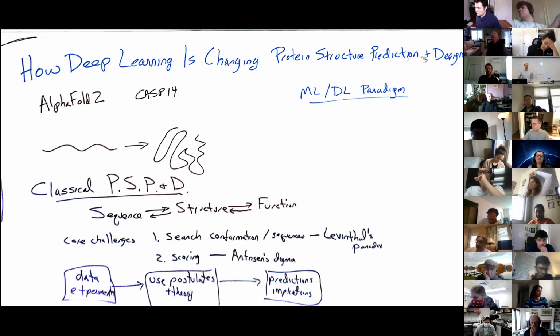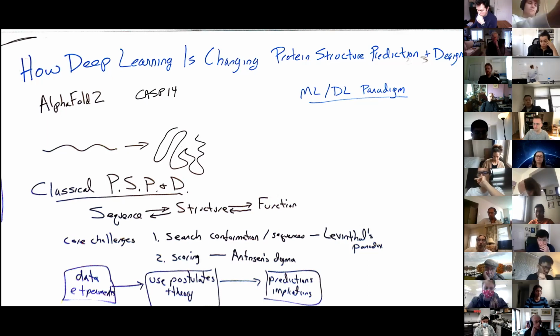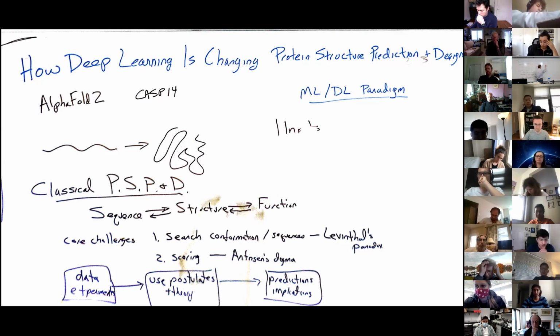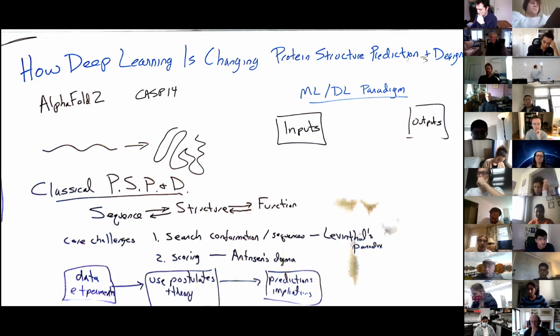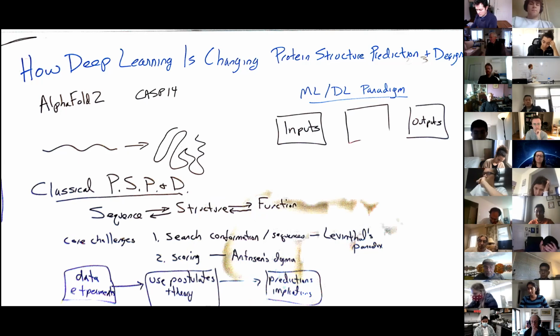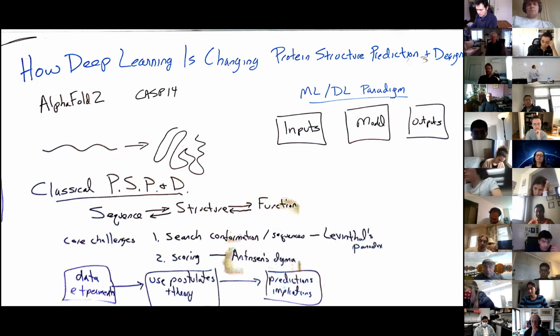So deep learning grew out of the machine learning community. Deep learning is a bigger, deeper model, and I'll show that in a minute. But the idea here is you just get the machine to learn, and you start with data. So you simply start with inputs and outputs, and then in between, you stick a model. You want your inputs to go through some model to give you the outputs.